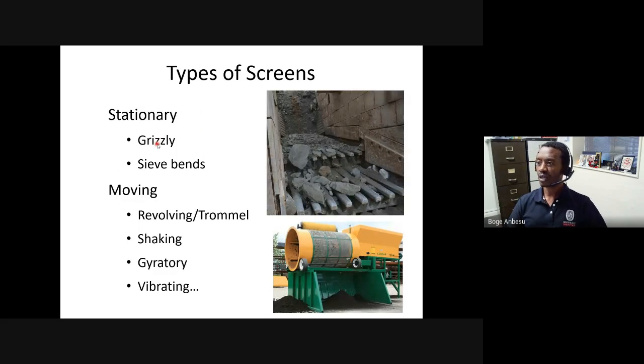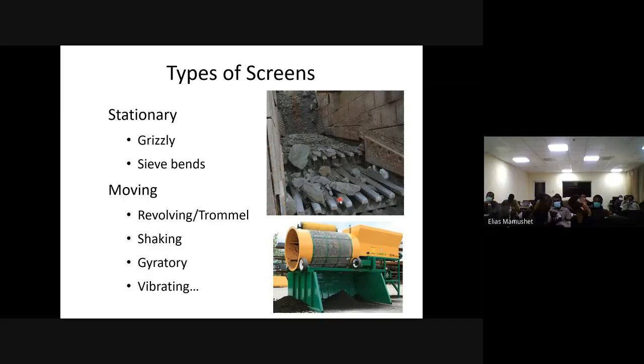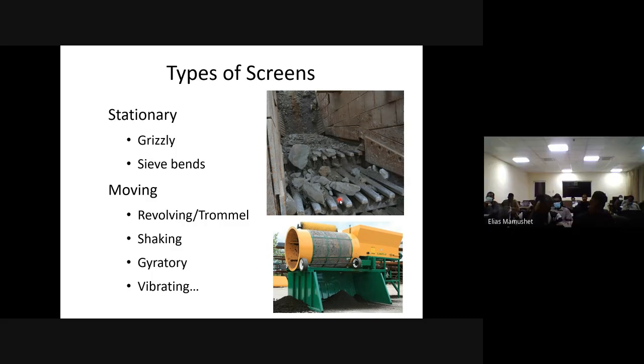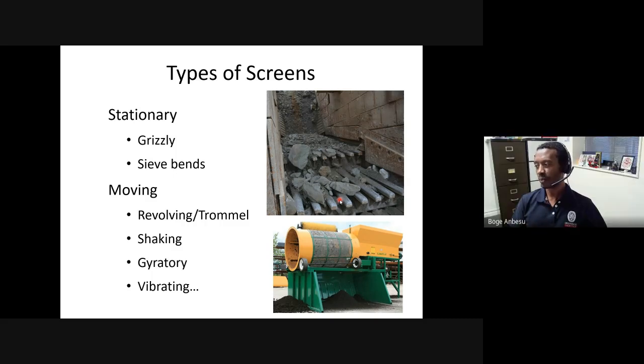But some of the screens that we typically use in mineral processing operations are, for example, grizzlies, which look like these ones, with bars or metal bars typically. These are usually heavy duty, thick bars that we use to remove fine particles before we feed a primary crusher. And the idea here is that they can handle very large rocks, and therefore they can withstand that. They're less susceptible to damage and wear, and therefore they can be used for heavy duty purposes.